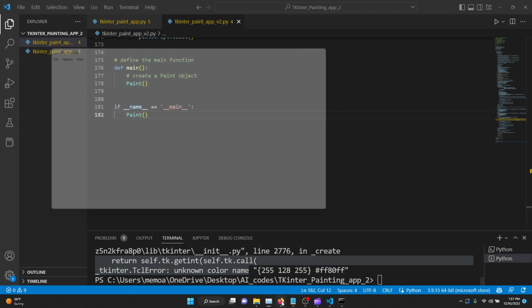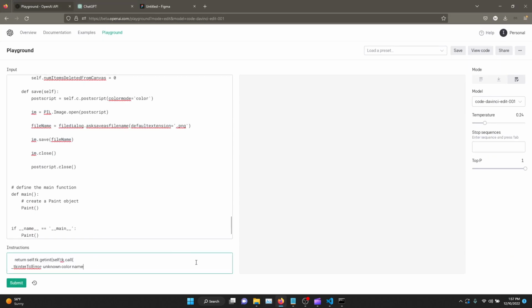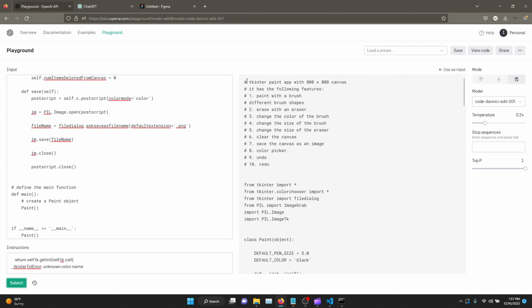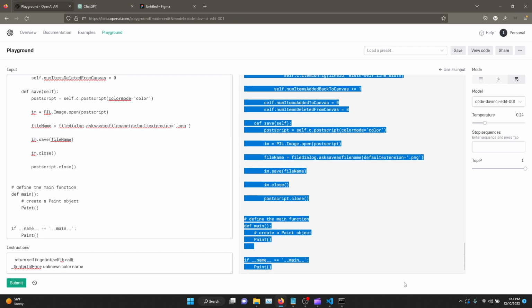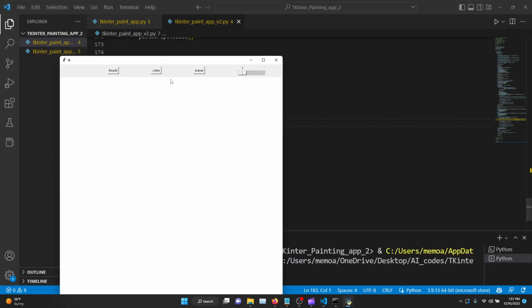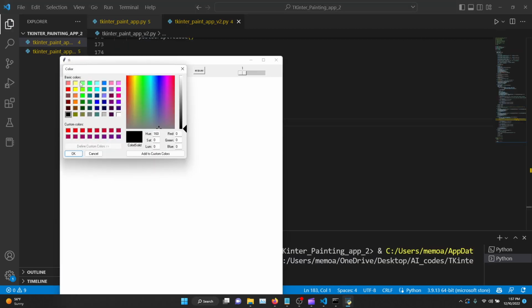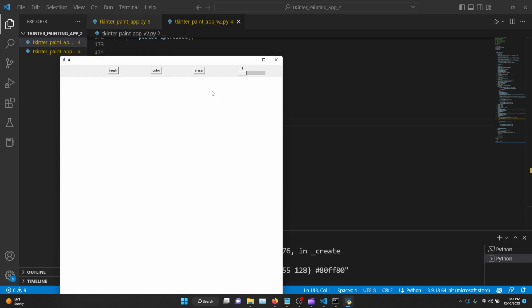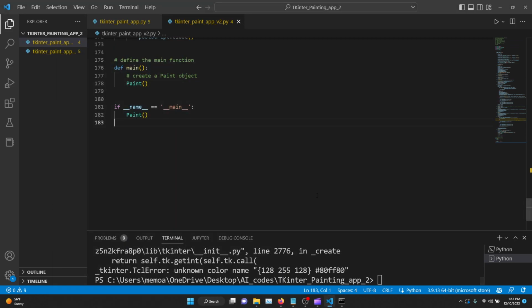Oops. Let's see if it will be able to fix it. If we were to just give that. Try it. Okay. Color. No. Let me take a look at it again.